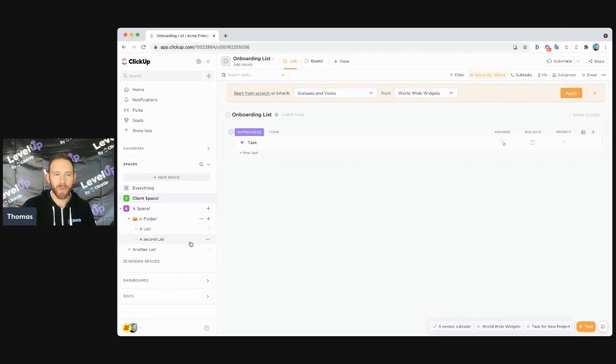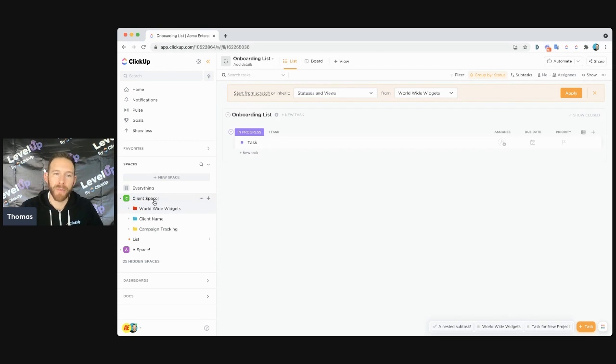And I think one last thing that I would like to touch on is to think about why you might use different levels of the hierarchy, or how you might go about thinking about how to strategically structure your space and which elements to choose to use. So one of the key things to think about when you're doing this and you're starting to lay out your structure is to think about scale. So for example, sometimes it's tempting to want to use a space for all of your clients, to give all of your clients a space.